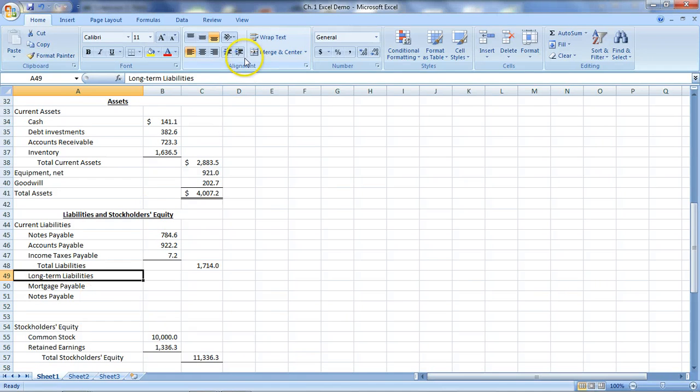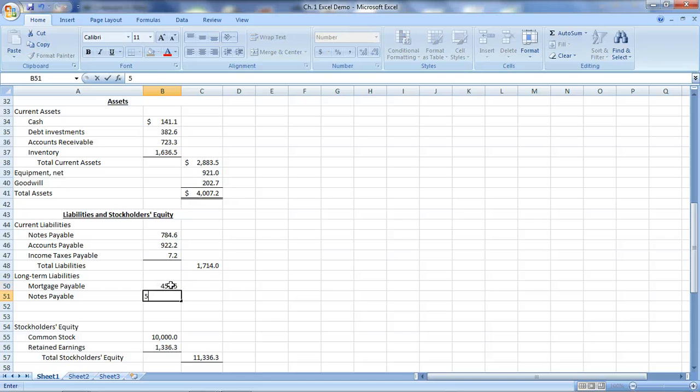My long-term liabilities, I need to move it back, so look it over. Mortgage payable 451.5 and notes payable 50.5. And then they drew a line.